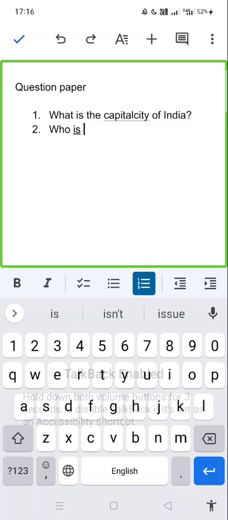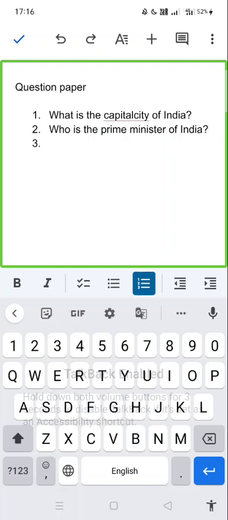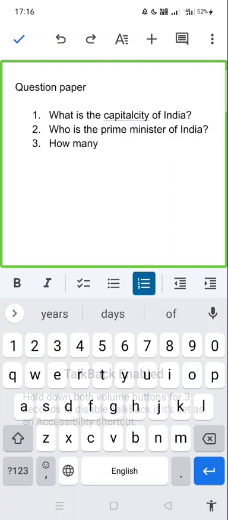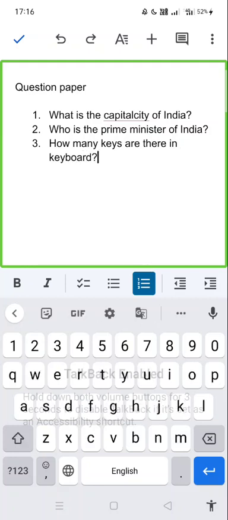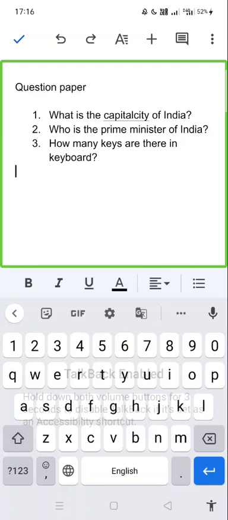O. A. T. A. I. A. Question mark. 3. Point. Then the final question, just let me type how many lines are there in keyboard. Or how many keys. So this is the question paper.